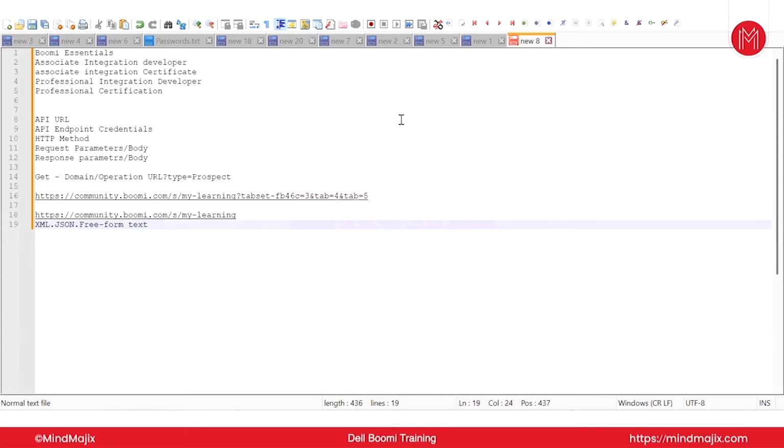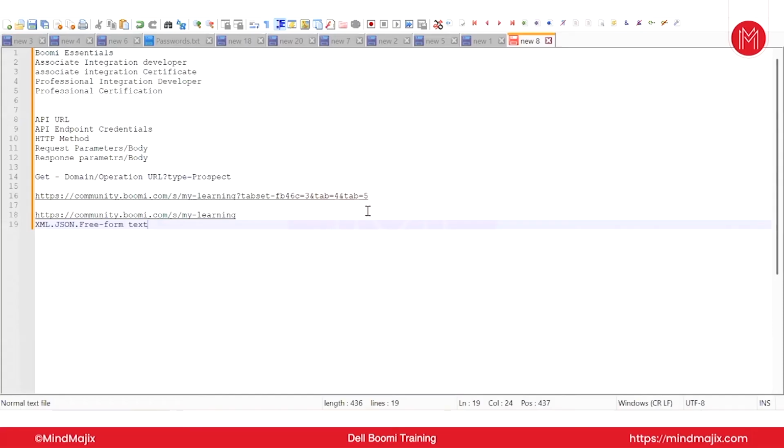So coming to the Boomi community page, it is pointing to the get URL. So then we can consider that some get related API is happening. Now we are also creating the operation with the get call only. So we are also going to pass the parameters through the URL. When you are passing the parameter list to the URL, how can you capture it?